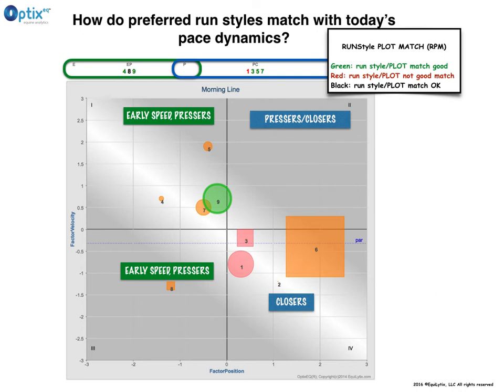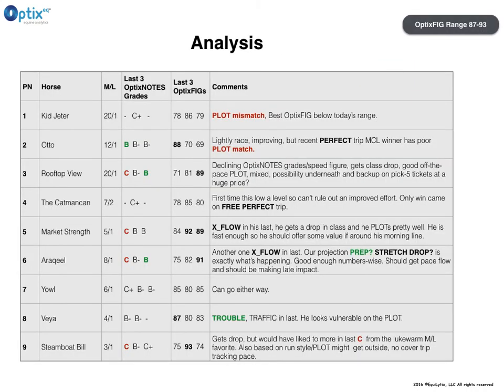So that's what stands out to me. The things that stand out are the 8 in the early pace scenario, the 5 as a presser, who could get the right kind of trip, and then the 3 and 6 look a lot better than the 1 and 2. Those are the things that I take out of this assessment. Okay, so that's really our pace analysis.